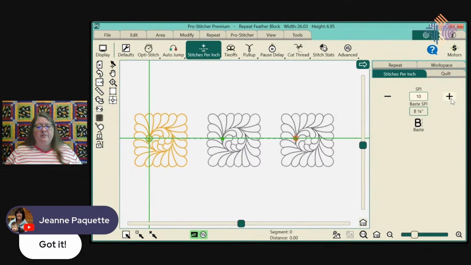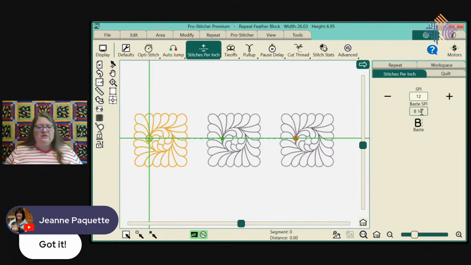If I want to use a smaller stitch because I'm doing some micro quilting, you know, if I have a quilt that's at 8 stitches per inch and it's doing little teeny pebbles, they're going to look like stop signs because they're going to look like octagons because it's only going to have 8 stitches going around. I might want 16 stitches to make it look rounder. So I can change my stitches per inch under my stitches per inch button here.